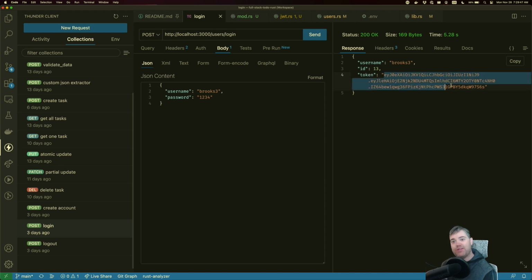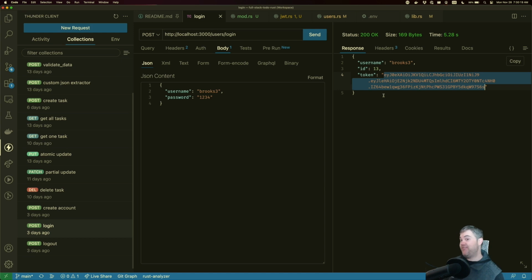So here is what the JWT looks like itself. It's clearly much longer. The only way you could create this token is if you knew what that sign-in key is, so keep it extremely secret. If you think it's been compromised, reset it. It'll force everybody to log in again, but that's going to be worth it. You don't want anybody to be able to pretend to be somebody else in your apps. Okay, so we've created the JWT.